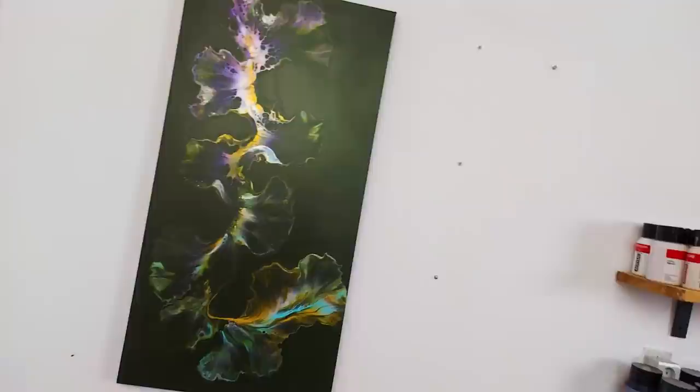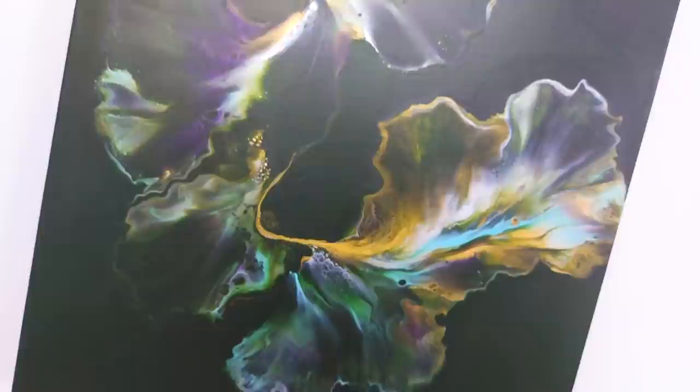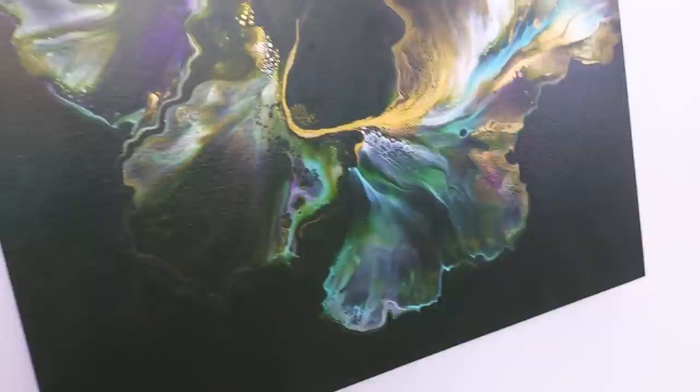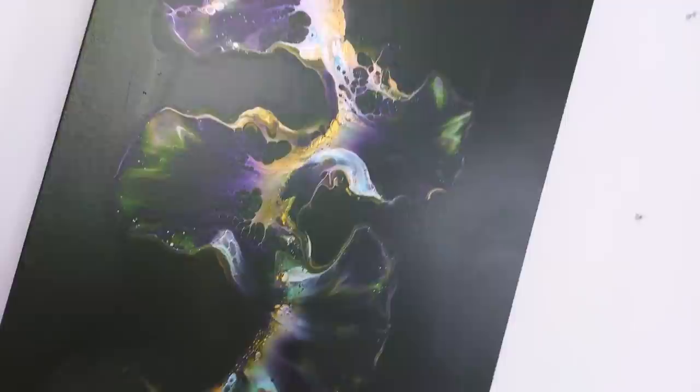The composition is so, so great. I'm loving these kinds of compositions. One of my favorite parts is this right here. You see all the colors coming together, but super subtle. This base color is one of my favorites. Super vibrant green with this black. Oh, how excited I can get from colors.